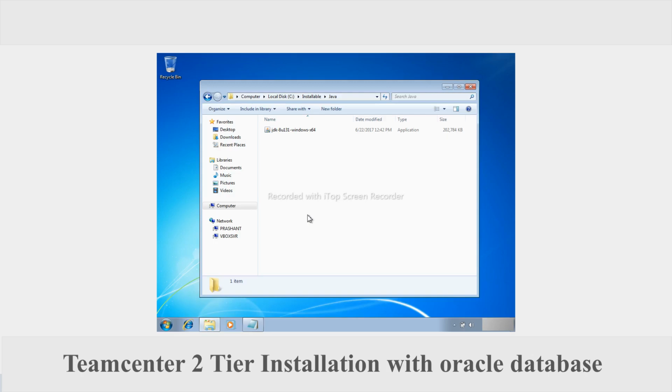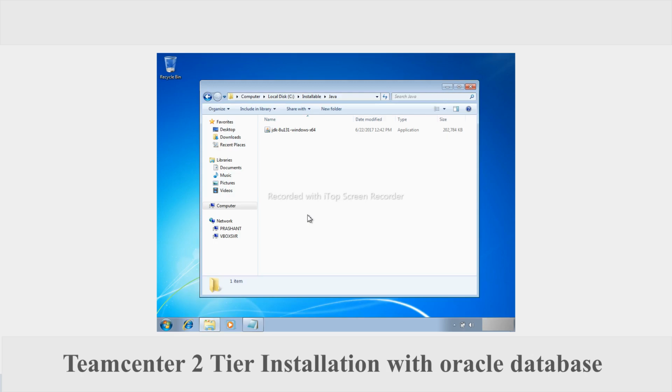For the base version of Teamcenter 11, Java 1.7 is okay, but when you are installing a patch of Teamcenter 11, 11.6 patch, at that time we require Java 1.8.